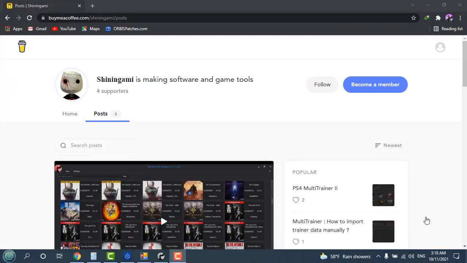In this video we are going to see how to find Invincible. Plus we are going to talk about some of the new features in the upcoming release by Shiningami, which is the Reaper Studio. After talking to Shiningami, there are actually two different kinds of Reaper Studio. One is the basic, which is for the public, and one is for the top supporters.